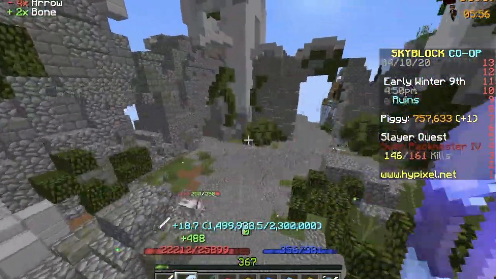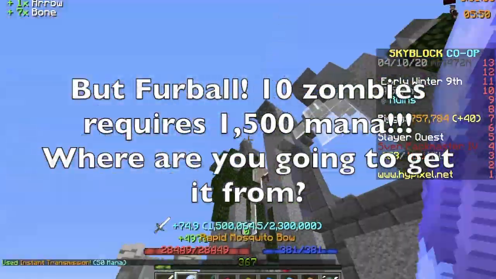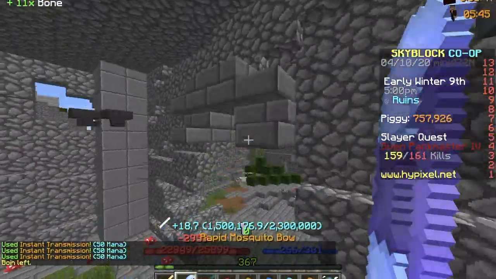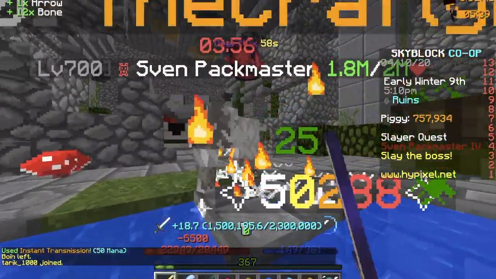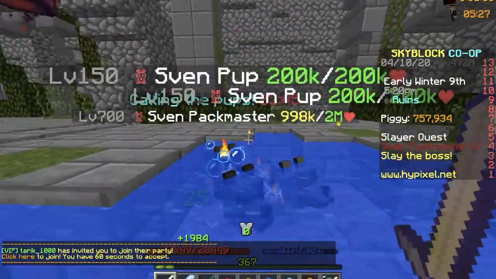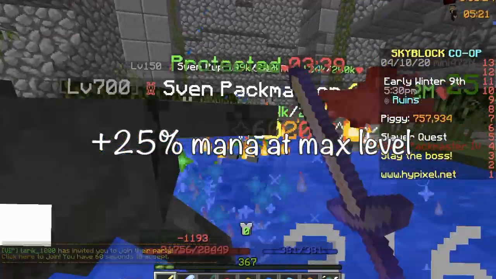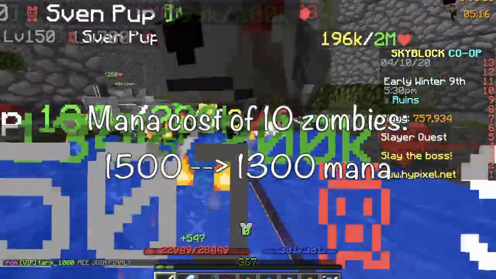But furthermore, 10 zombies requires 1500 mana. Where are you going to get that consistently? And you are right, 1500 mana doesn't fall off trees, but this is where the legendary sheet pad comes in. Firstly, Mana Saver. Its first ability reduces mana costs of abilities by 20%. Secondly, Dungeon Wizard. Its third ability increases your total mana by 25%. This brings down the mana cost of 10 zombies to 1200 mana.